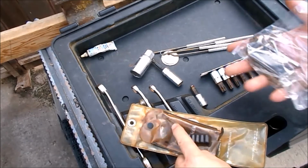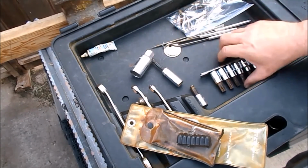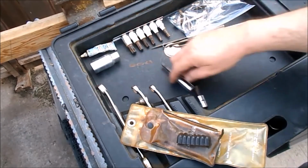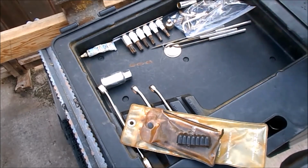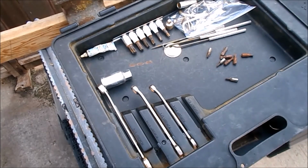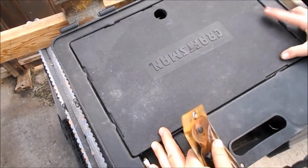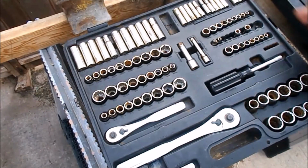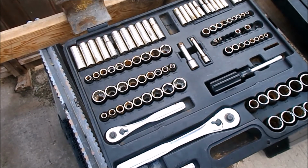Well, this is 4 hex keys. This isn't the original Craftsman. They're another cheap set I bought somewhere. I don't know what happened to my original 5/8 spark plug wrench. It's around somewhere, I'm sure, as well as these 2 wrenches. But for now, I've got it put back together. I'll note the time, how long that took to put them back, and I'm going to call it a night.